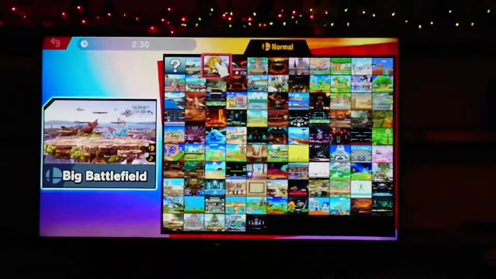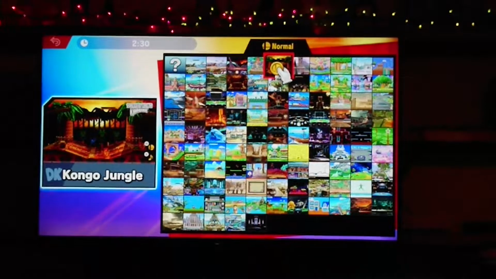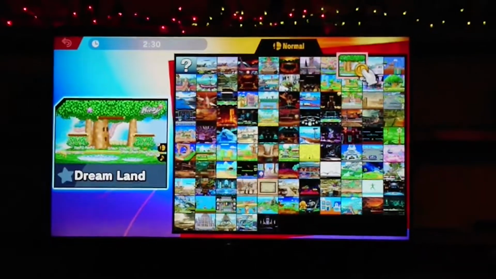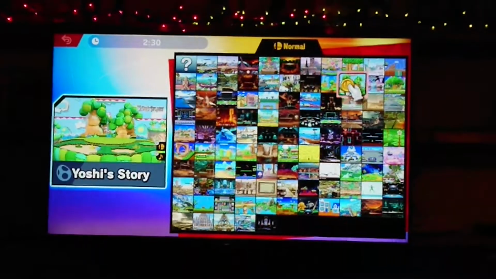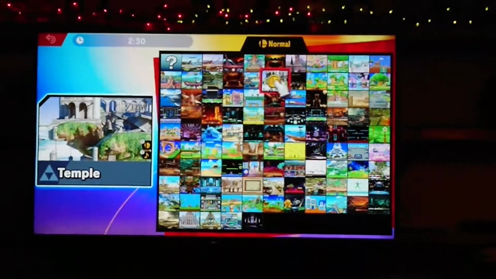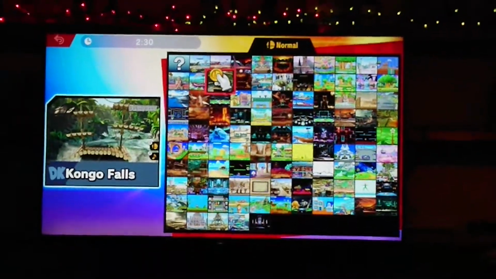Battlefield for Super Smash. We got Big Battlefield, Final Destination, Peach's Castle from Super Mario, Animal Crossing, Donkey Kong, all Congo Jungle. That's what I'm gonna do. But let's see. Okay, Hyrule Castle, Super Happy Tree, Dream Land, of course. Saffron City. That's red and blue. Okay, Mushroom Kingdom, of course. Green Greens, Fountain of Dreams, Yoshi's Story, Yoshi's Island, and Melee version. And Green Hill Zone, Temple, Great Bay. Hey, there's Donkey Kong 64. Okay, so let's go. Okay, Congo Falls.